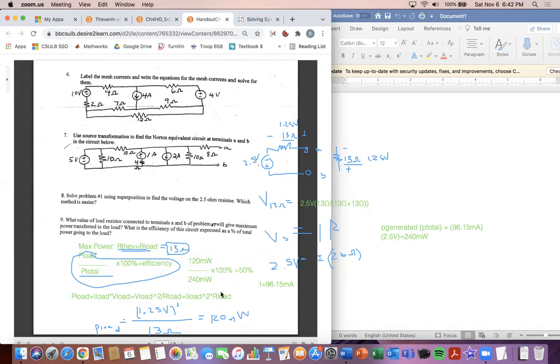And that makes sense, 50% of that power is going to be dissipated by the load resistor, and the other 50% is going to be dissipated by the Thevenin resistance resistor. And so that should add up to how much power is generated, because the power dissipated has to be equal to the power generated. And the power generated here is the power from the source. Those resistors must be giving off the same amount of power that is being generated, because power energy is conserved. And so that's how we know it.